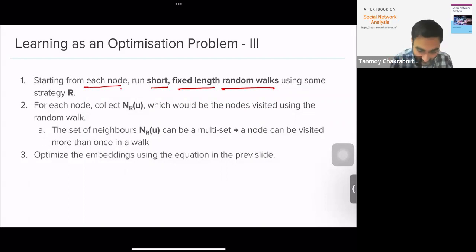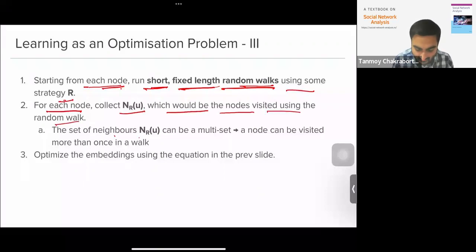Starting from each node, you run a short fixed length random walk using some strategy R, and you collect N_R(U), which is very easy to collect, being the nodes visited using the random walk. The set of neighbors N_R(U) can be a multi-set, as I mentioned: a node can be visited multiple times. Now you optimize the embeddings using the equation in the previous slide.